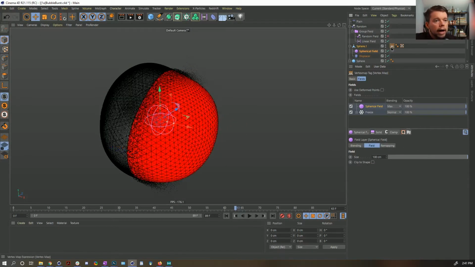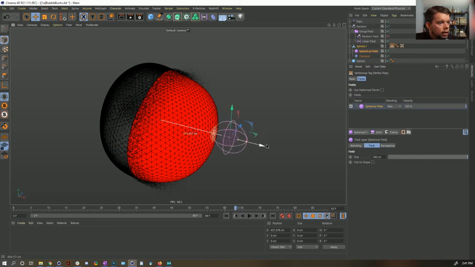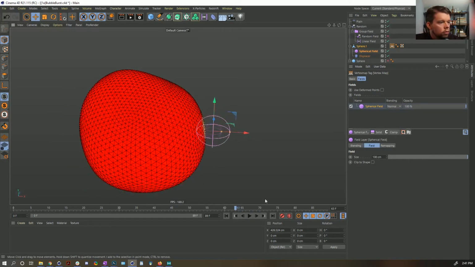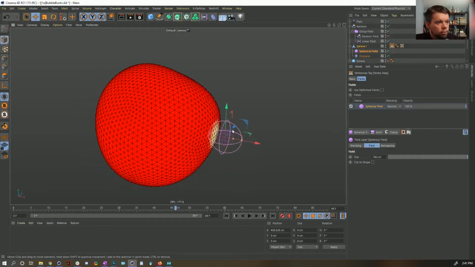So by adding a spherical field here, and we don't need the freeze. Well, I guess we will, but not for a moment. Now, when I drag this in, it's going to suddenly create an area that can expand. Excellent. So with that expanding, I'll set that to normal. I'm going to temporarily hide the other sphere too, because we don't need to worry about it. So you just have this one sphere, and it should be doing the same kind of blobby motion. I think that will carry through.